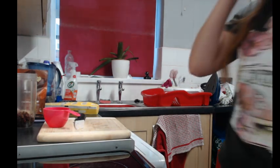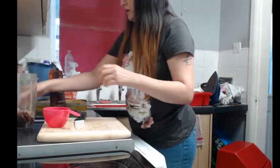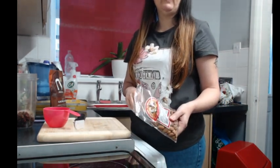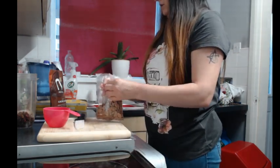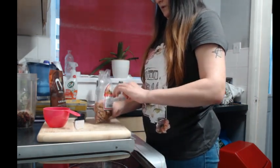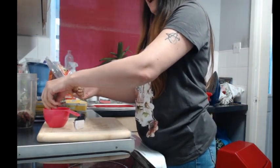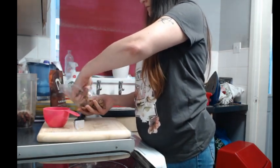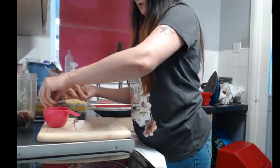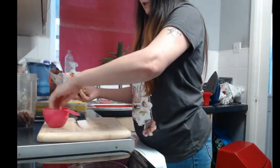Okay. Now I'm going to add, you can either choose to roast the nuts, but you don't have to. Roasting nuts will give it a nutty flavour, but I'm not going to roast them today. So I'm going to put in some almonds. I bought these from the Range. Don't use almonds or cashew nuts if you've got a nut allergy. I'm going to do half and half of almonds and cashew nuts.